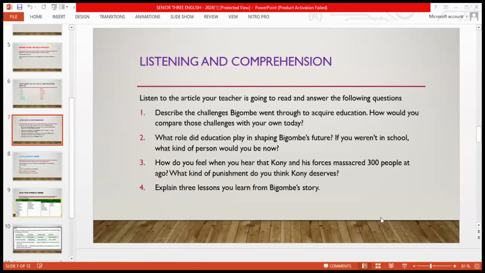Bigombe was the 8th of 11 children and grew up in a society where polygamy is still practiced today. Without education, I probably would be having 20 children in some rural area, carrying out the daily chores of going to the field to dig, harvest. One baby on my back and another one is crawling, one of the many wives, she says. Her family received financial and moral support from the church as she continued to study throughout her teens, and ultimately that led to the offer of a fellowship from Harvard University.